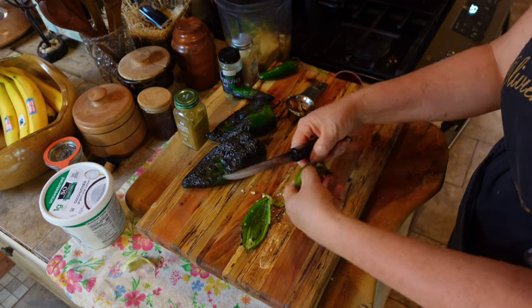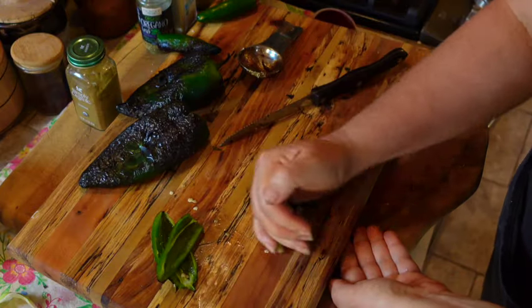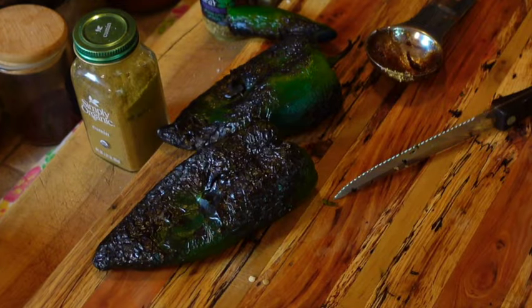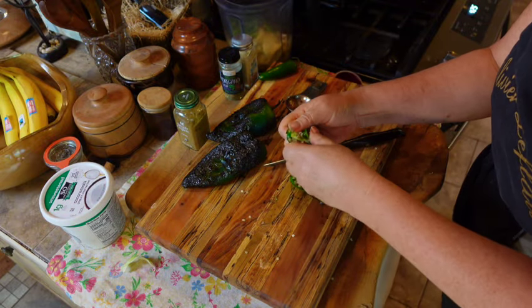I joked during COVID that the way that I avoided touching my face was to cover my hands with jalapenos. It was a bad joke. Nobody laughed. I thought it was funny though. You definitely do not want to be touching your eyes after this.